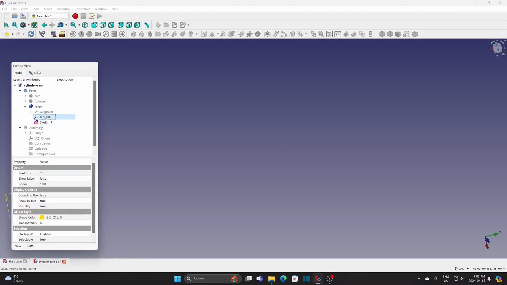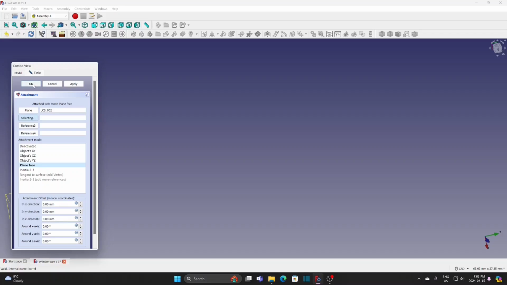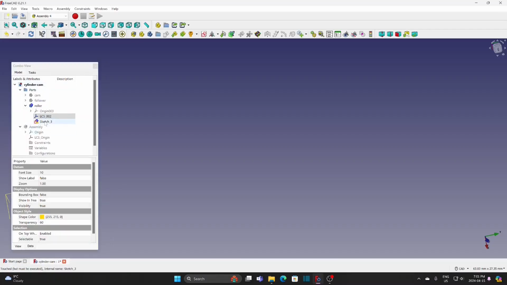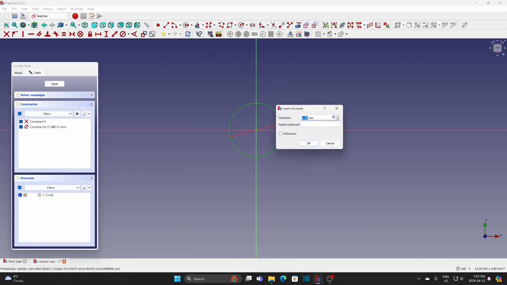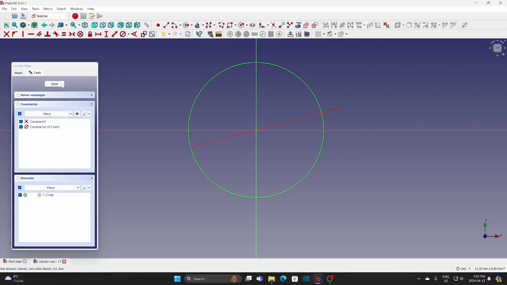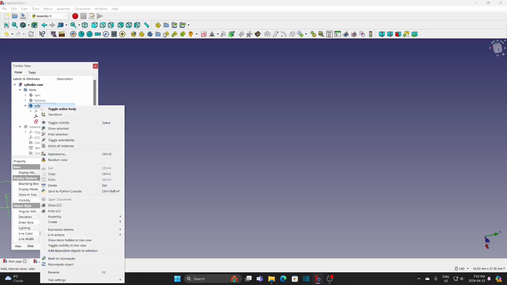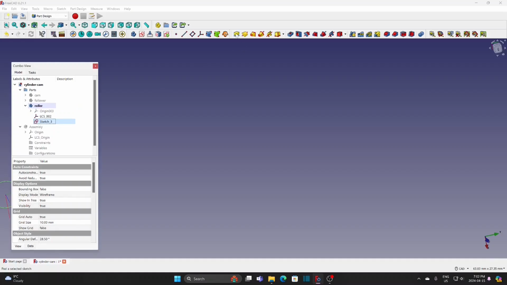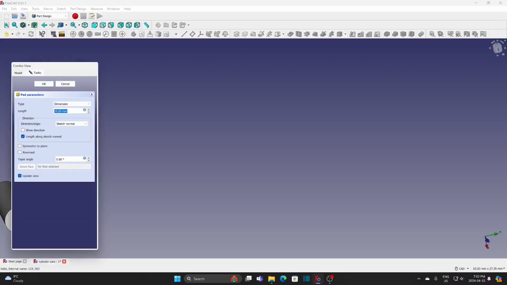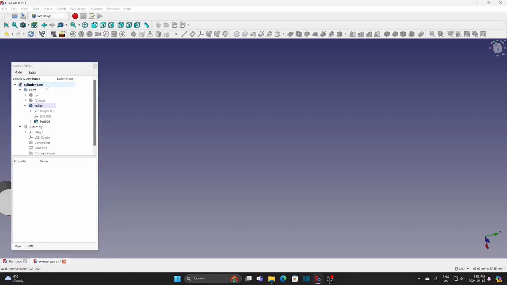Use default LCS. Paint face. Draw a circle 3.5 mm. Pad it 3 mm.